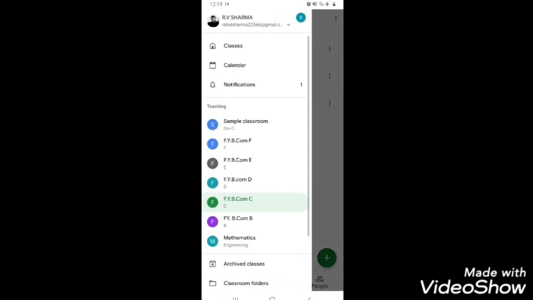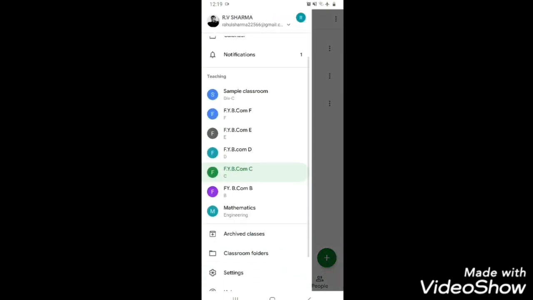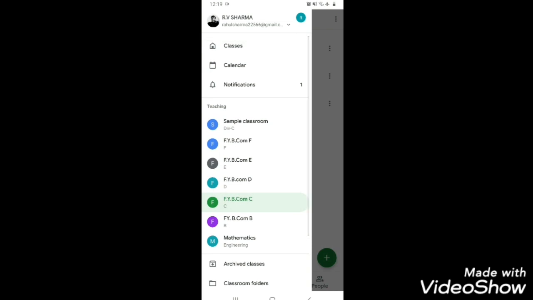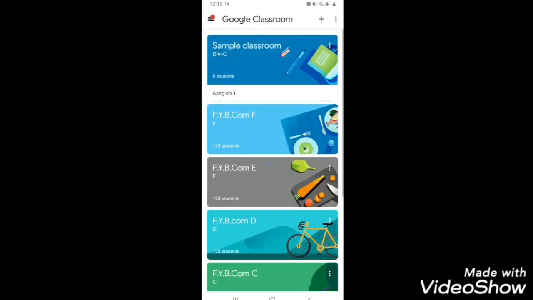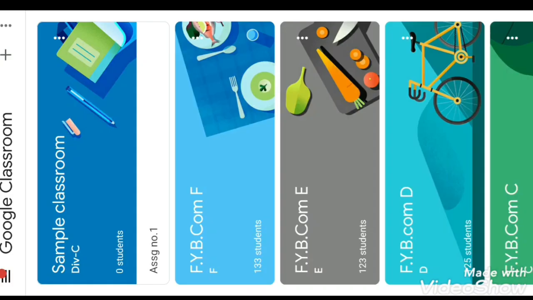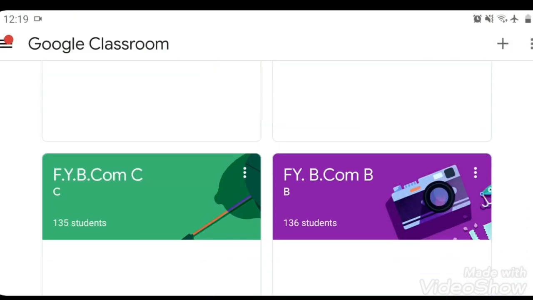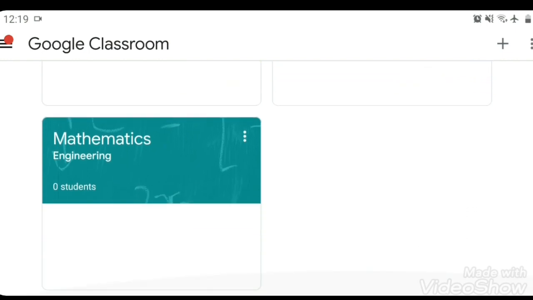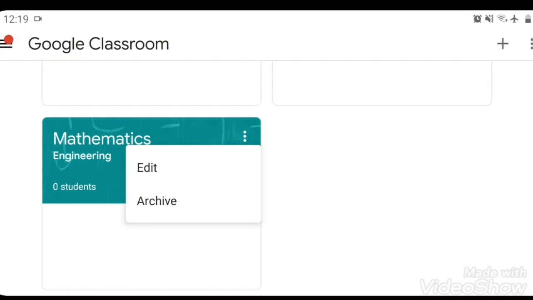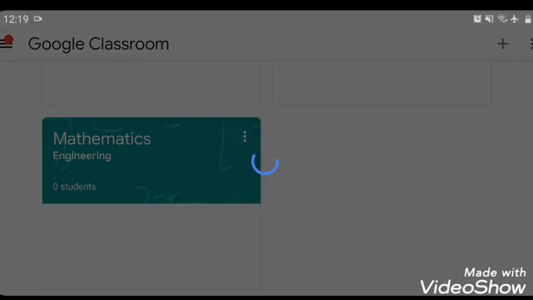Now let's see how to delete a classroom. If I don't want this sample classroom, even this mathematics engineering classroom, I have to tap on the three buttons, archive this class.